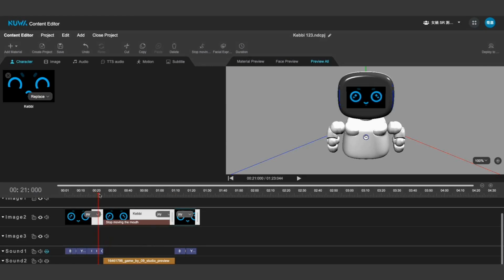Once completed, use the simulator to preview the effect. You will see that when the robot is speaking, its mouth moves, but when music is playing, the mouth remains closed due to the stop moving the mouth setting applied earlier.